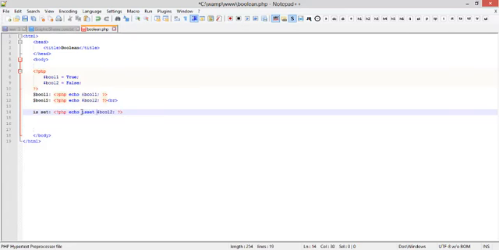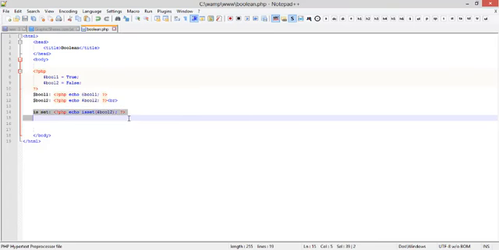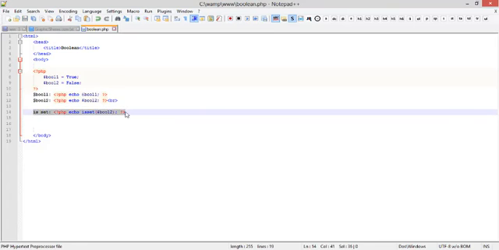The function isset, and the variable in a bracket, and close the bracket here. Okay, so let's do that, and we do another isset. Let's put a break tag here.